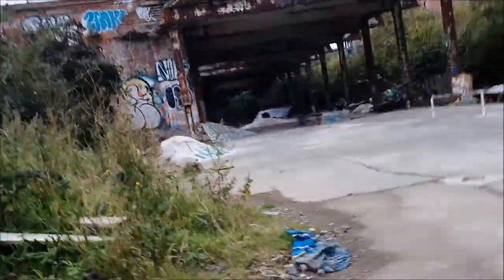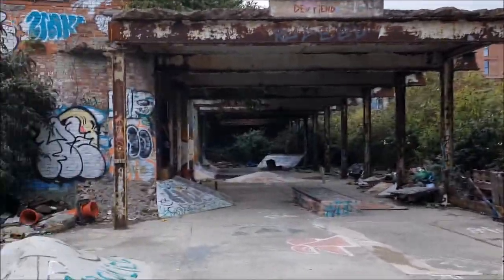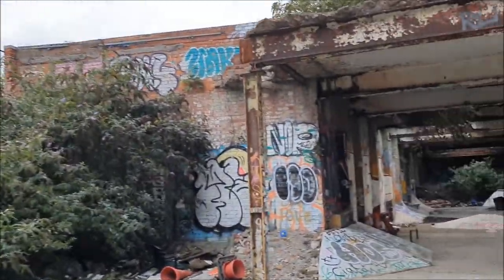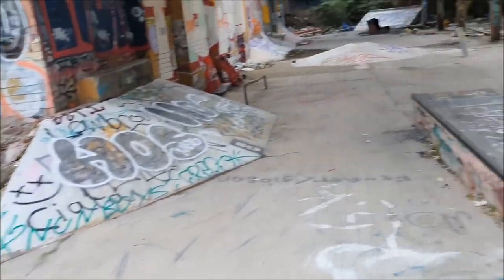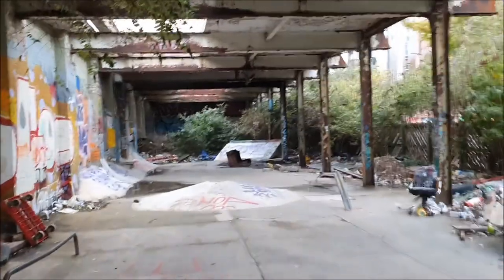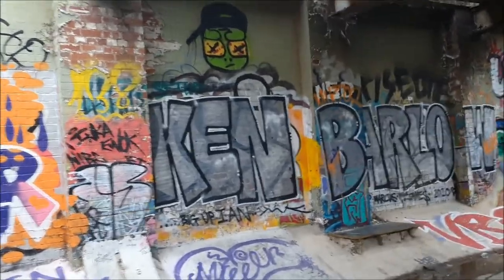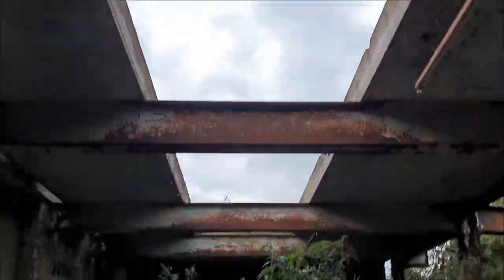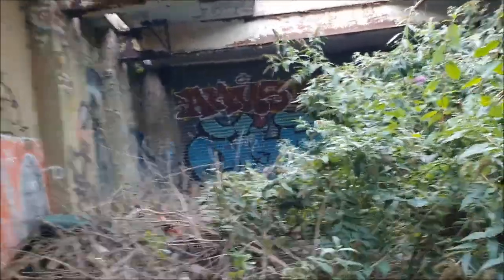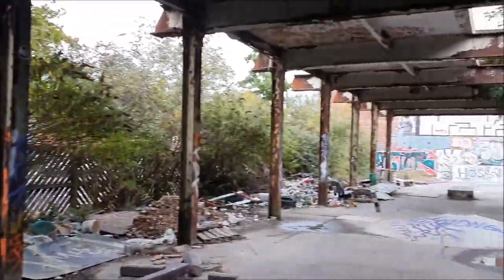I didn't even know this was there. As for what it was, I am not sure - I can see a load of... yeah, maybe it was a skate park. It's just a load of graffiti, they've graffitied everywhere on it as you do when you get bored. Half the roof's missing so I'm guessing it's just a garage because I can actually see the little pulley thing over there. Obviously wildlife has taken over now, but over there we can actually see the main roads, so yeah it's not the best building.